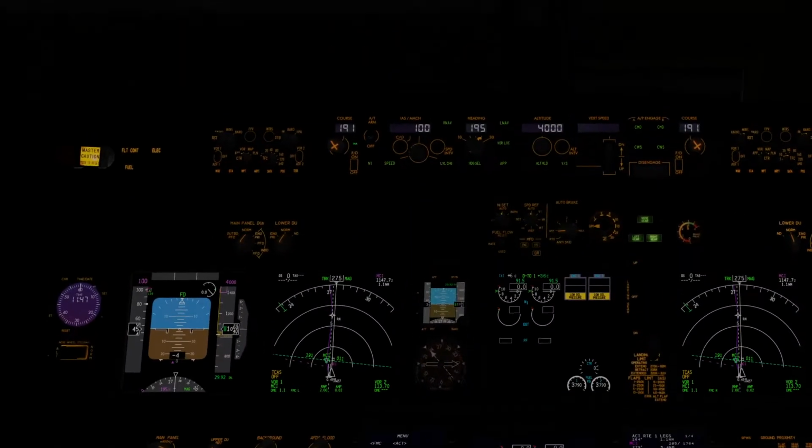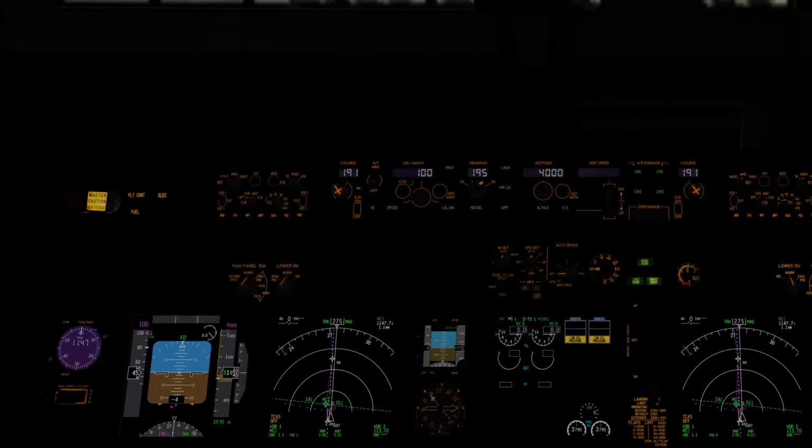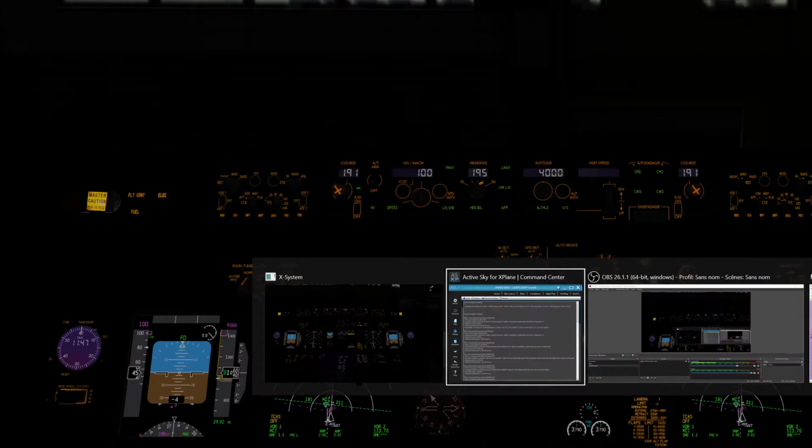There is also an NDB that we need to use. That's probably the RN NDB. So let's have a look at the departure in Little Nav Map.